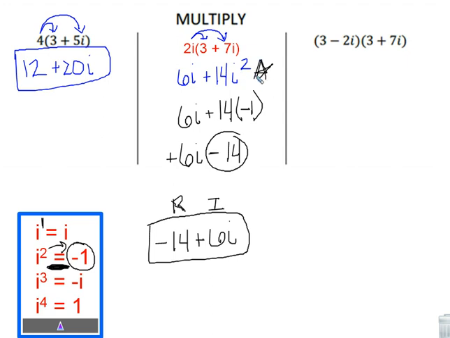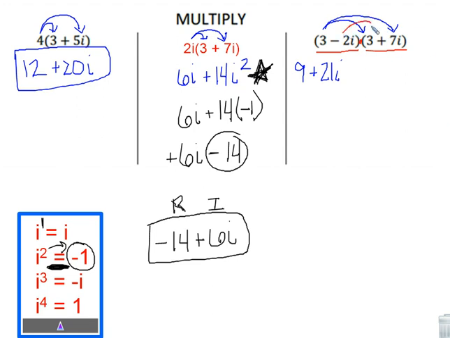Okay, so whenever you see i squared, little stars, fireworks should be going off in your head, we can rewrite it. Let's try one that's just a little bit more difficult. Okay, we're going to take this complex number and multiply it by this one. And hopefully light bulbs go off when we see these two parenthesis groups next to each other. We need to think about double distribution. So let's just first bring in the 3. 3 times 3 would give us 9, and then 3 times 7 would give us 21, but since I had an i with the 7, okay, it stays there. So there's our first distribution.